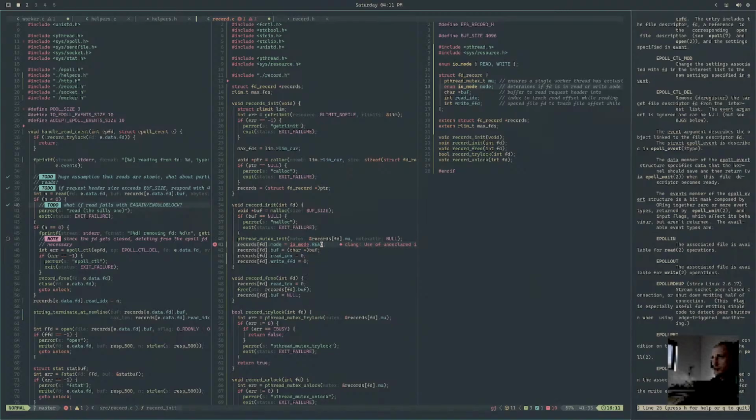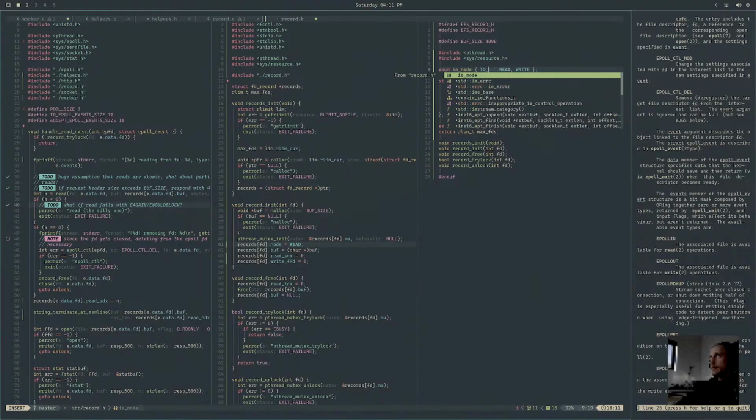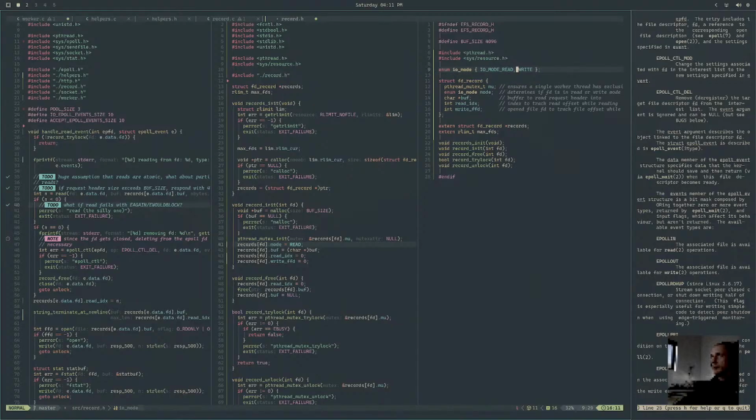I think that's how you do it. Or enum, I don't know. It's just dot read. Okay. I'm going to change these to be like this. Okay.